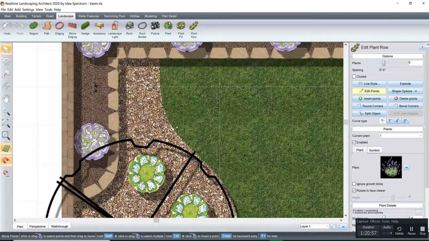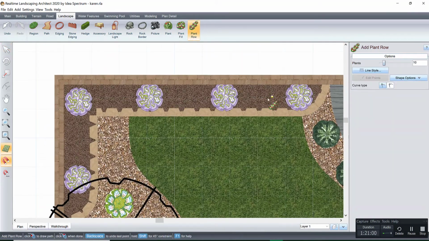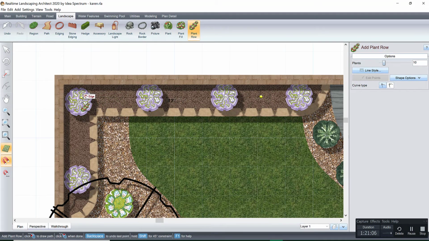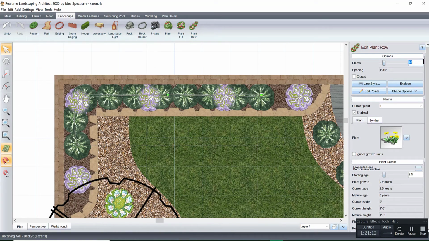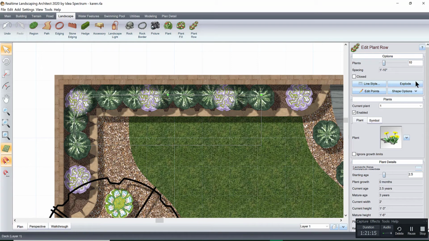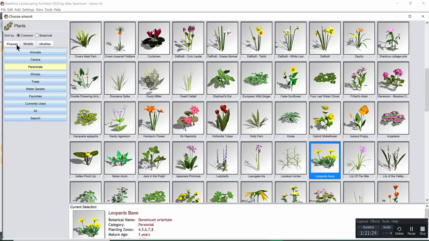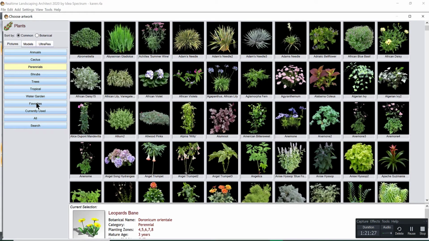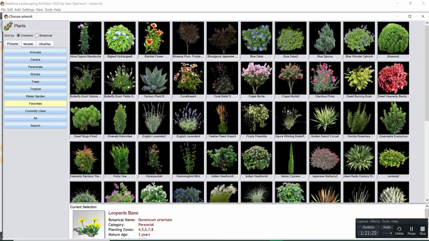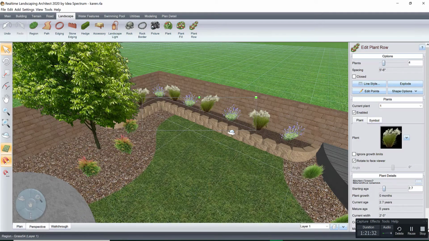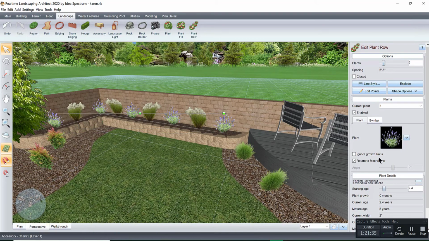And so what we're going to do in the meantime is we'll make a new plant row here in the center. We can click here and then end right here. We have 1 space, 2 space, 3 space, 4 spaces. So let's do 4 and see how they space evenly in there. We could put something really cute in there. Really cool. We will go to favorites and let's try, just for kicks, one of these guys. Pretty cool. Let's make the lavenders a hair bigger, 2.4 to 2.9.